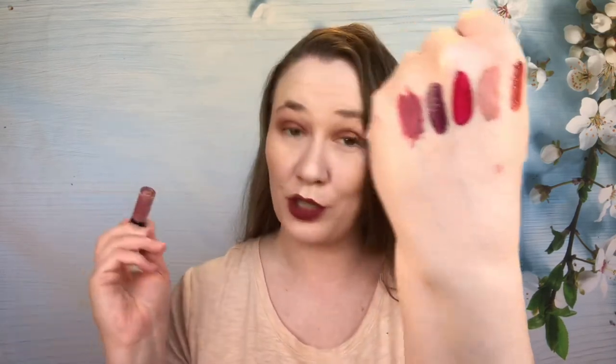Next up we have this Tarte — I don't know what shade this is because they have leaked and at the bottom you can see it's kind of just a smudge. That's what's happened with most of these — they've just become a smudge and I can't read the shade names. This one is really dried out and hard to apply. We finally got some product there, but this one is going straight into the trash. I liked the color and I liked the mousse-y formula, but it's just dried out and I don't want to deal with that.